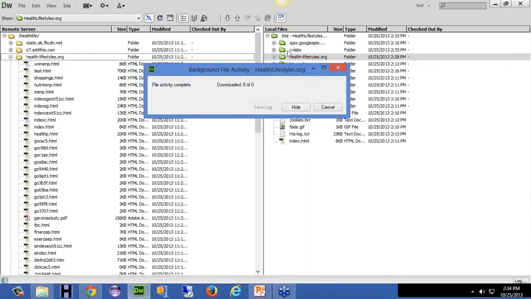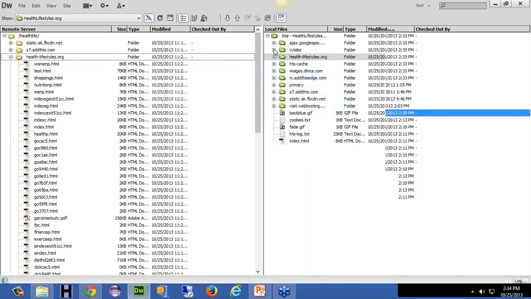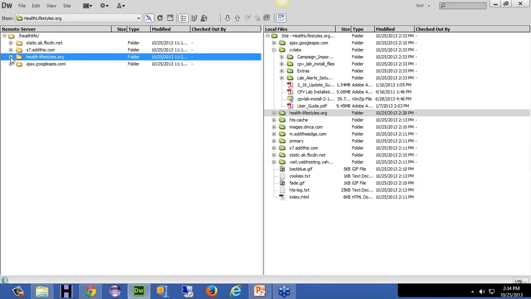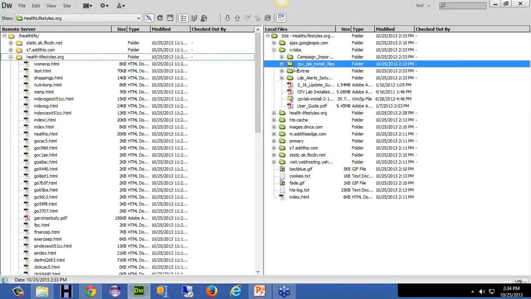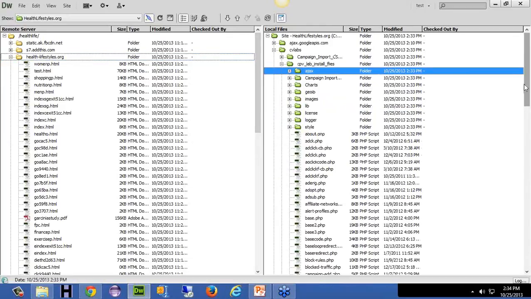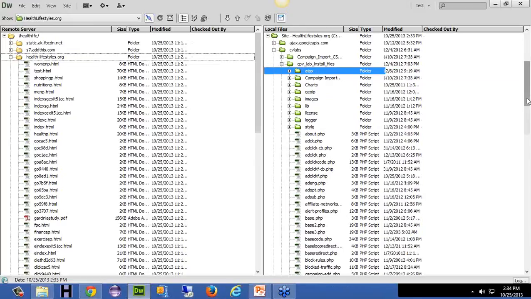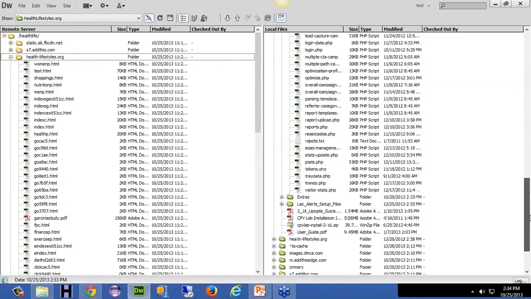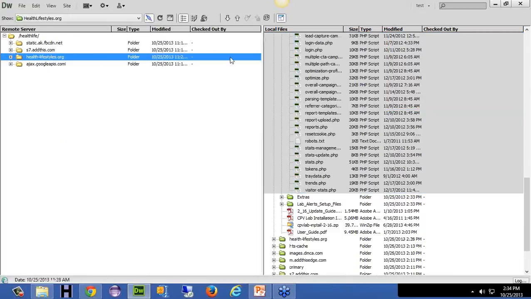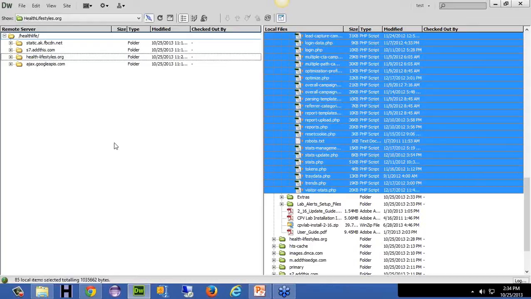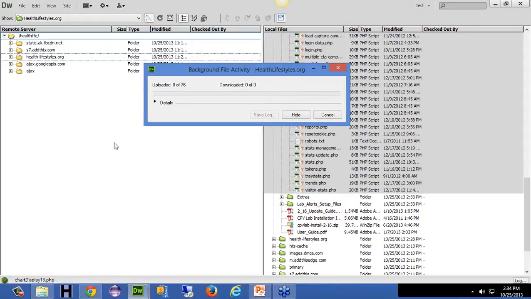I'm going to click on CPV Labs, and the install file is going to be right here. All you're going to do is take all these files, and I usually hold shift and drag down, and just drag them over into your server.